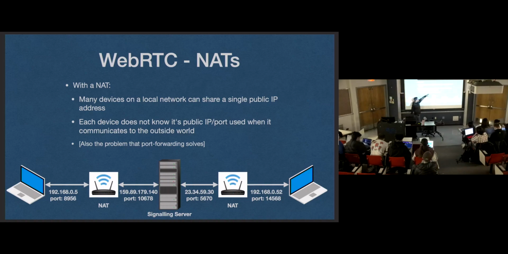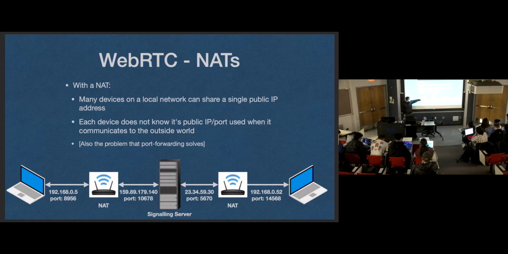And this is the same problem port forwarding solves. I said this last time, but it's worth repeating: port forwarding says, hey, NAT, whenever you get a communication over a specific port, send that to my device. Send that to my desktop that's running as a server, because I'm going to broadcast to everybody in the world that they can connect to me on this specific port and this IP address. And when we get messages, that's going to be for this specific device. So that's port forwarding. Say, hey, NAT, that port, forward it to this device.